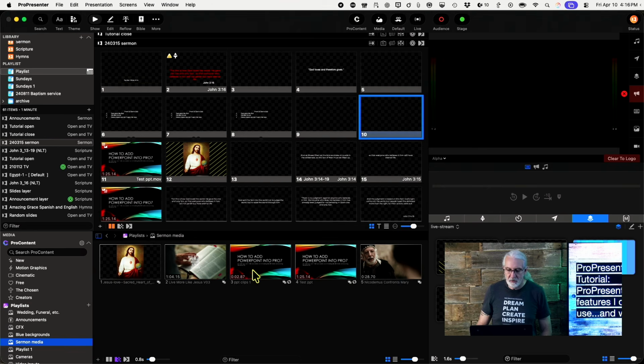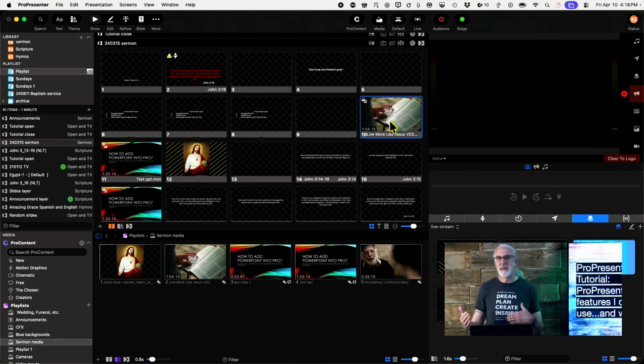I think it's under Sermon Media. It is. And then drag and drop it again to get it back. So it's a little more labor intensive to get it onto the correct layer where you have the controls and everything. So that's something else that I don't do here in ProPresenter.